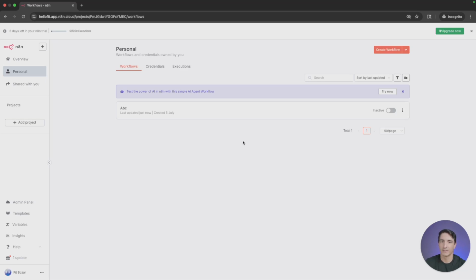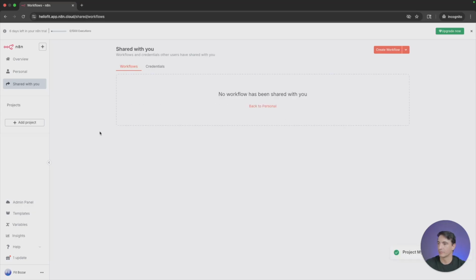Again, back to the organizational structure, you really want to think about how you're organizing these, because as you build a bunch of workflows in different projects, you want to have a good system to easily get to them and recall them. Now to the left, the Shared With You tab. This is a place where you'll see different agents and automations that people have shared with you. So if you're working with a group or a team, the workflows will show up here.